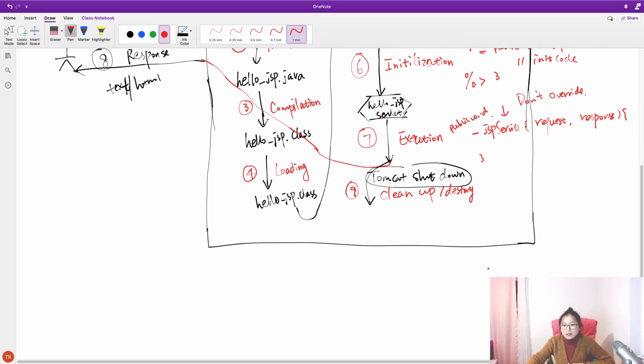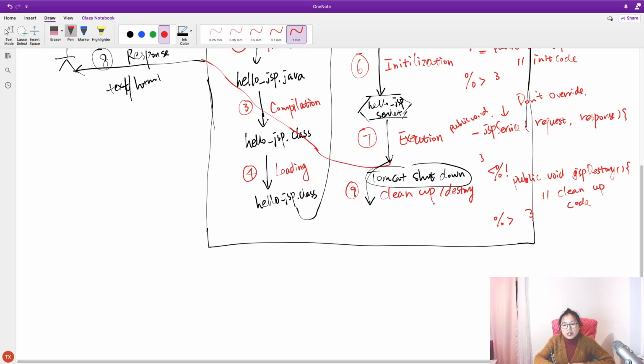And then, same as the initialization, you can use the declaration to actually override. The syntax is like this way: public void jspDestroy. You can override this method, and here you can have your cleanup code.